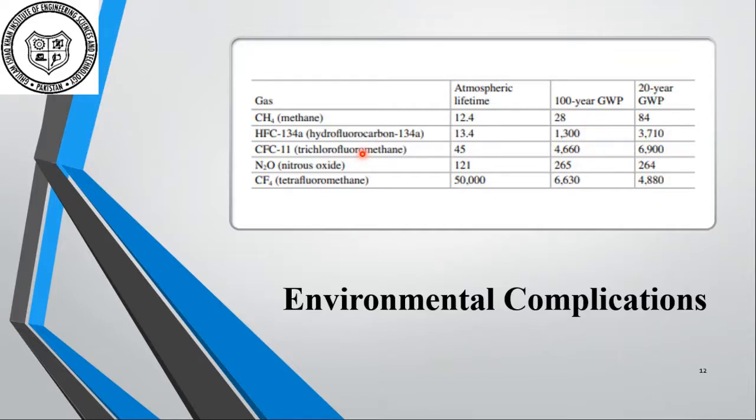Similarly, we have fluorocarbons. Similarly, we have nitrous compounds, we have carbon dioxide as well, and we have CF4, that is tetrafluoromethane. So all these are the gases that are included within the greenhouse gases, and their overall impact on the environment is listed within the table. So this is just to give you a realistic idea of which of the gases are damaging and to what extent they really damage the environment in a period of 20 years and a period of 100 years.